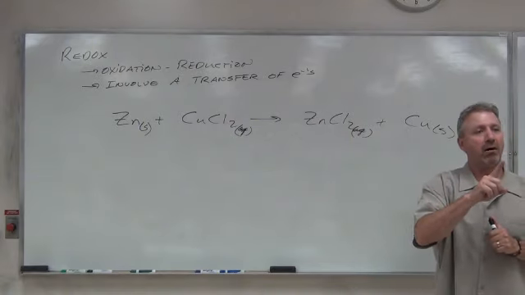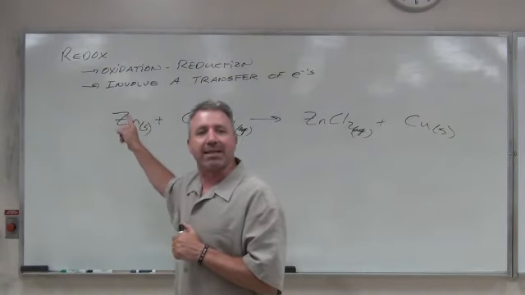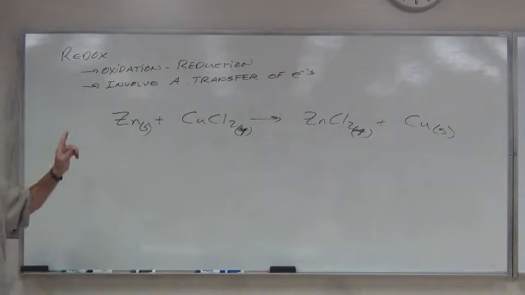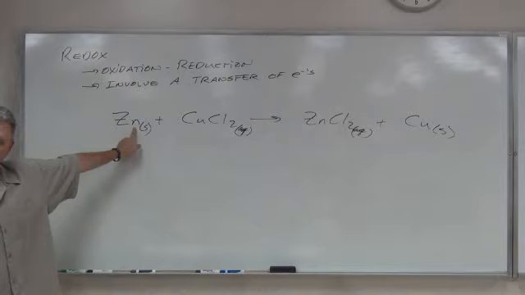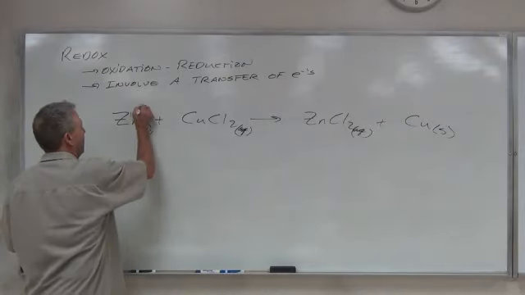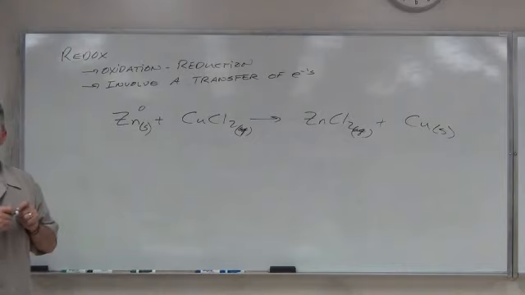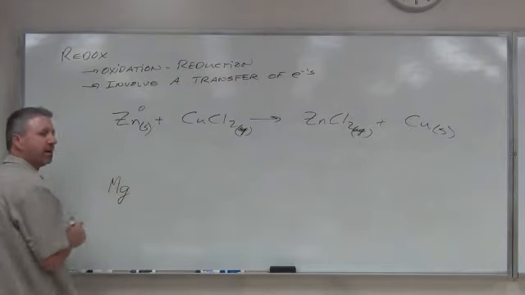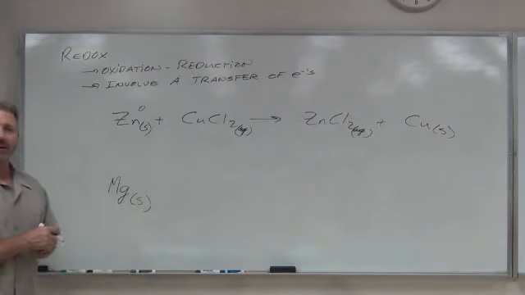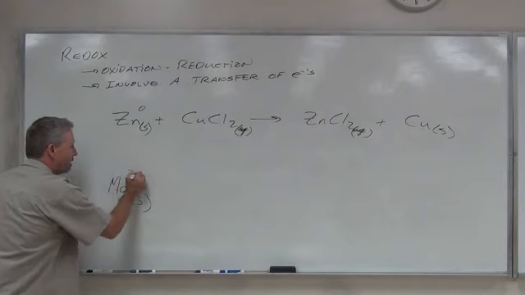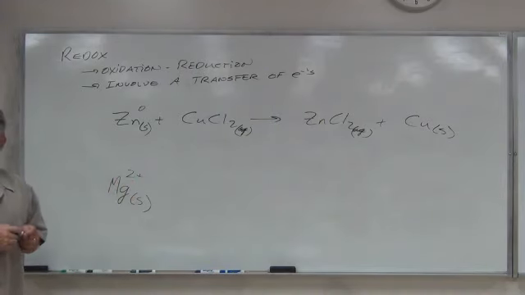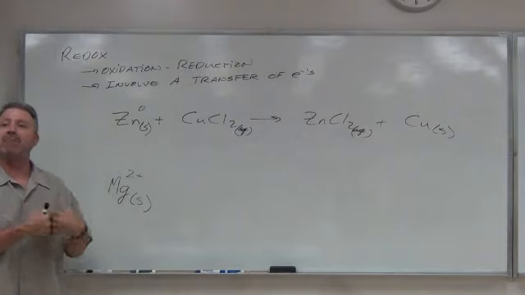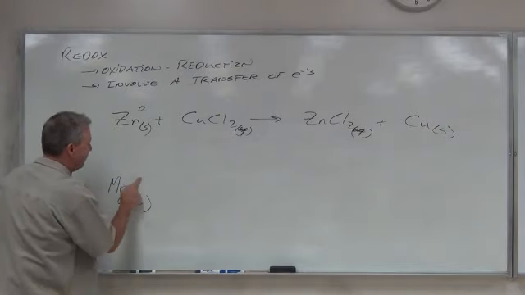What we may not know, though, is that if an element is written in its natural state, it has an oxidation number of 0 unless otherwise shown. So when you see zinc here, its oxidation number is 0. Don't give it an oxidation number. If you see magnesium written by itself like this, don't take it upon yourself to say it's plus 2. If it's not written in there, it's not meant to be there. If it's written by itself, it's 0.